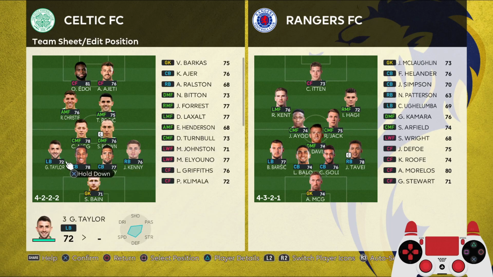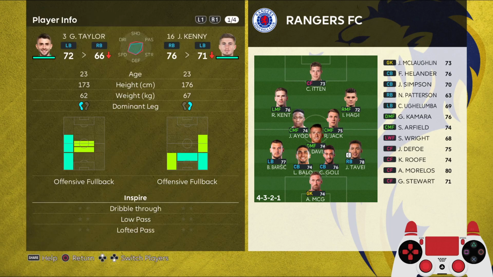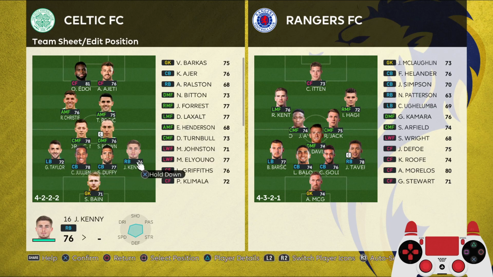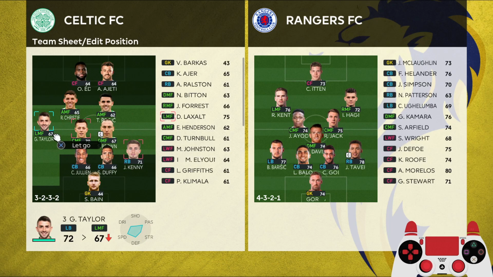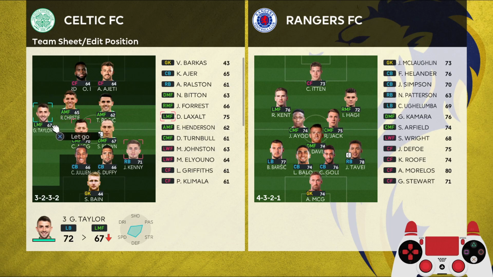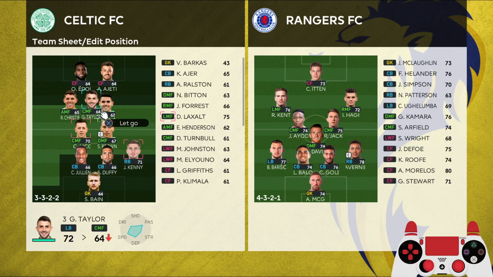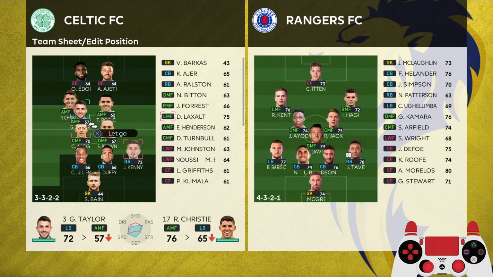And with these two fullbacks, it's going to be offensive fullback. You don't want to use defensive fullback because we want to play a bit more offensive this time. You want them to give you an option to pass the ball to if things get a bit crowded. If you watch the previous video where we played with 3 attacking midfielders, it's a bit hard to get through because of this narrow formation.